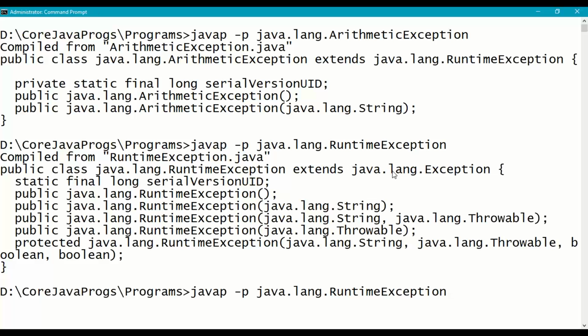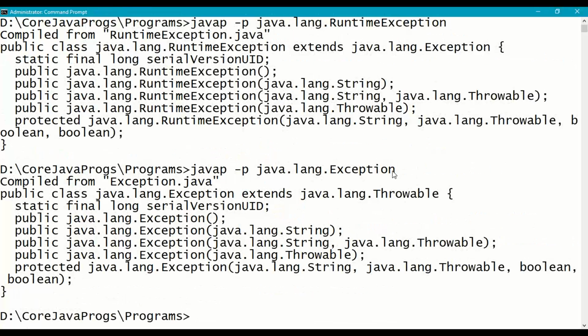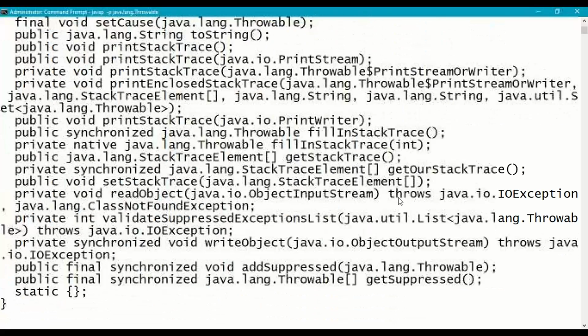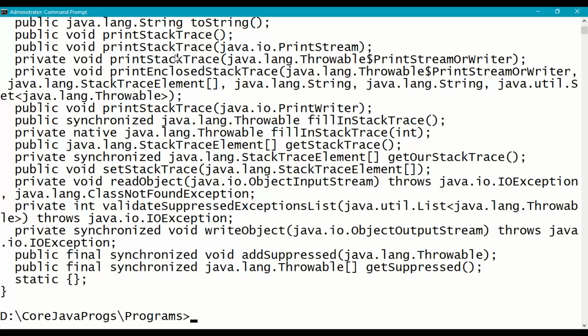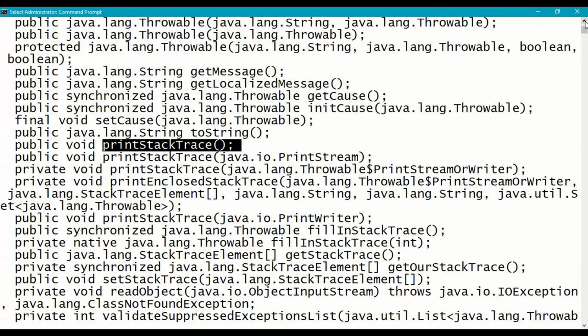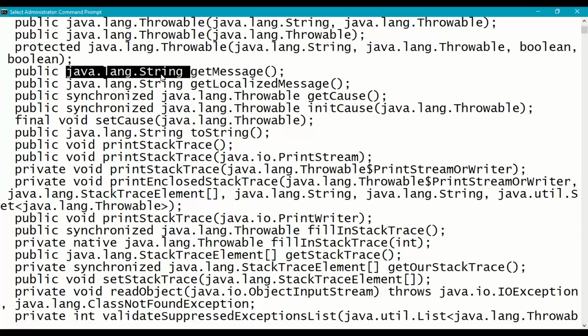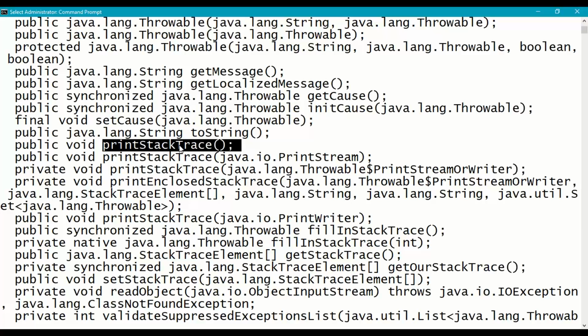So java.lang.Exception class, and then for Exception class, the base class is Throwable class. In Throwable class, we have the printStackTrace method, which is used to print exception type, message, and state. Similarly, we also have the getMessage method, whose return type is String. It will return only exception message. But printStackTrace itself is a printing method.